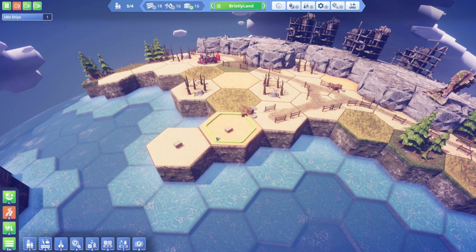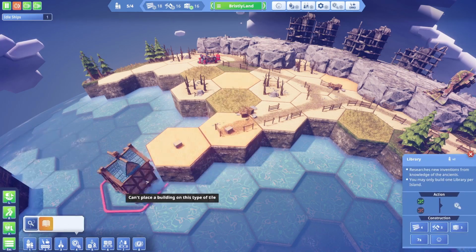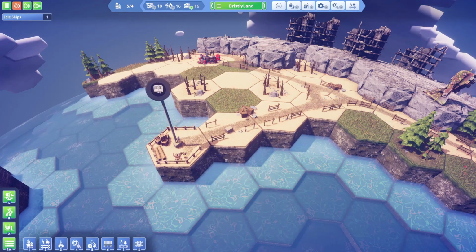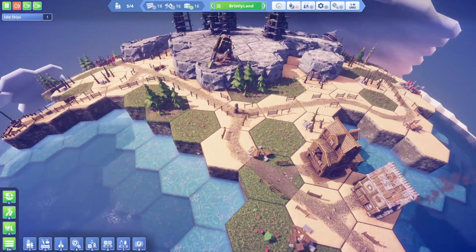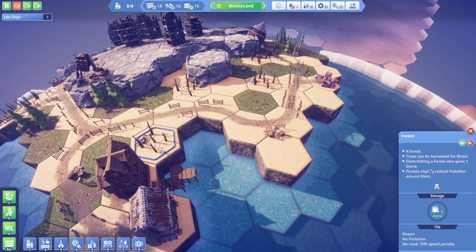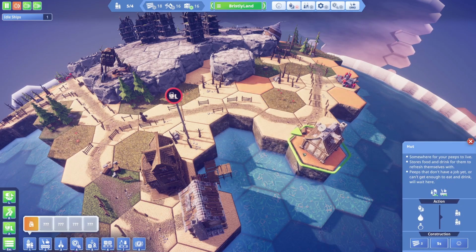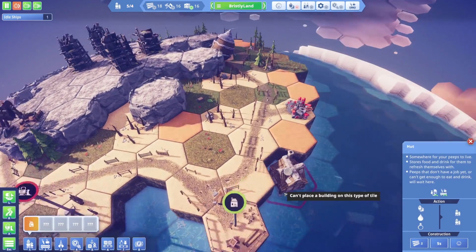Hang on. Can we put a road just there? And then just stick the library out on its own on the end here? Because I don't think it needs to be necessarily near anything. That's absolutely fine. And then we need to get ourselves some more housing as well. I mean, that's a good spot for a house. Also, let's knock that down. So we'll get ourselves another house built, or a hut, sorry, just there, out in the desert.